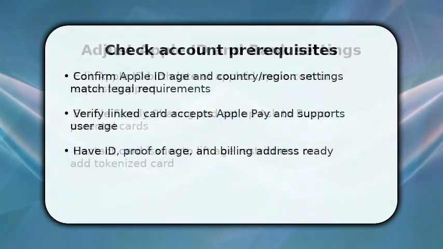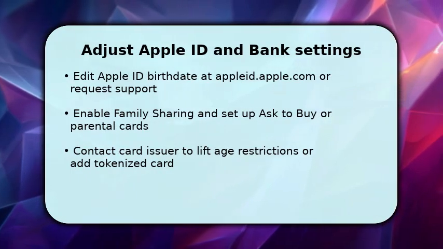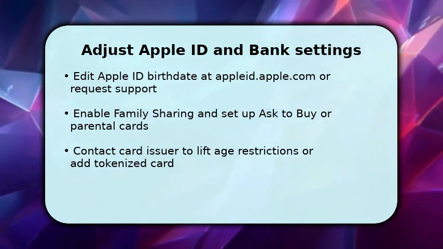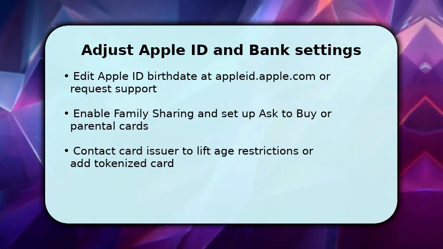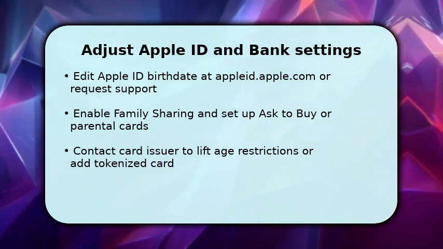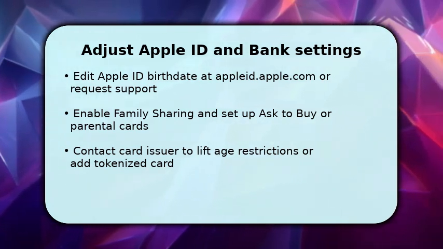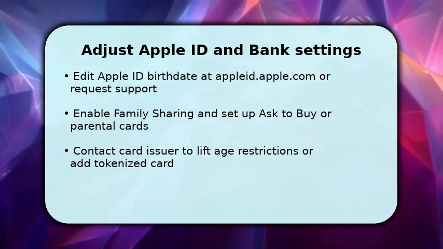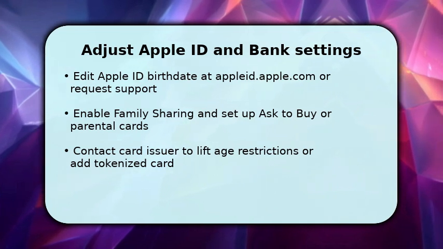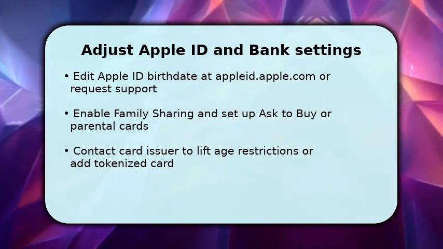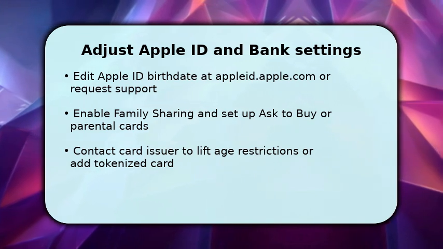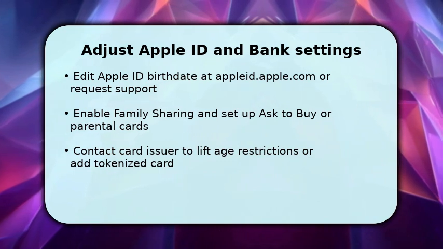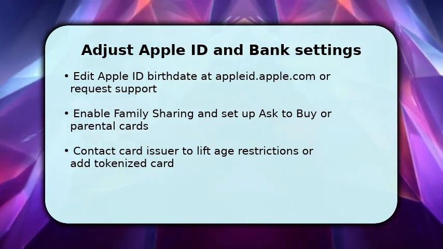You now change the settings that control access. Sign in at AppleID.Apple.com to edit the birth date if allowed. If not, initiate an Apple support request to correct the record and explain the age verification. Once done, set up family sharing on your device and add a parent or guardian's card with permission, which often grants Apple Pay access for minors. Meanwhile, call the card issuer and ask them to authorize Apple Pay on the account or provision a tokenized prepaid card if they refuse due to age.